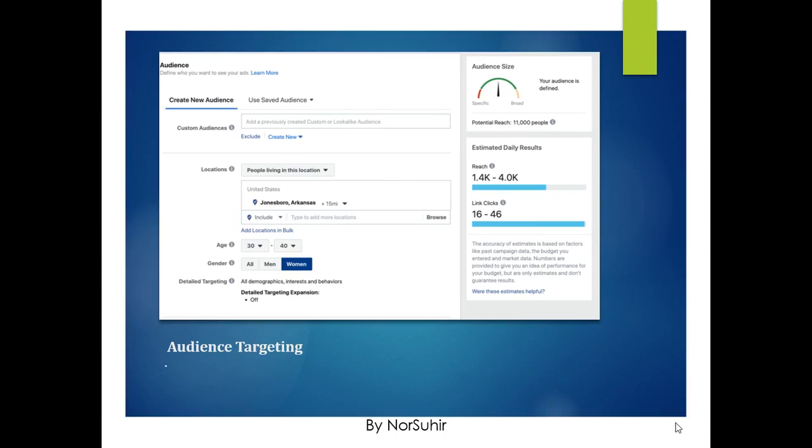In a local setting, this is more than enough to do what we need. I'm specifically targeting females aged 30 to 40 that live within 15 miles of a certain town, because people don't want to drive very long just to go to a specific location. This campaign, like I said, is a chiropractic campaign for a local business.